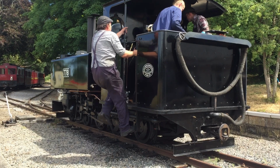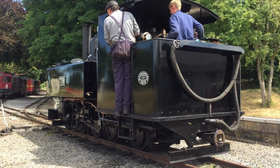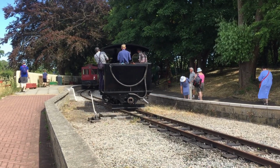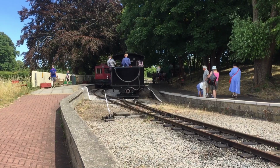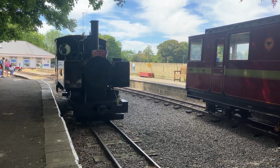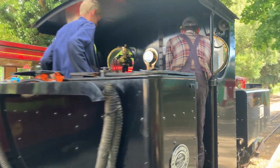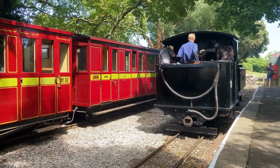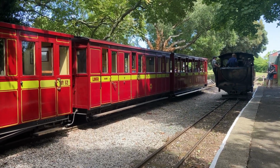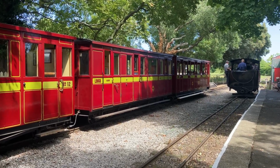The day began at Pages Park, the central hub of the railway, with the loco sitting in the head shunt ready to run round the train. The loco in steam was a Baldwin 1012D, and it conveniently stopped at the end of the platform to take on water, which gave me a perfect opportunity to get some close-up shots.